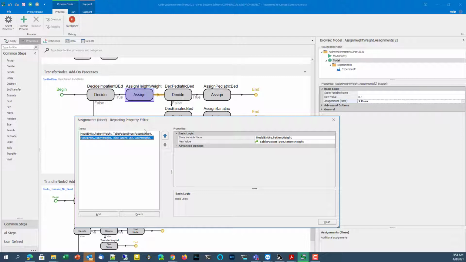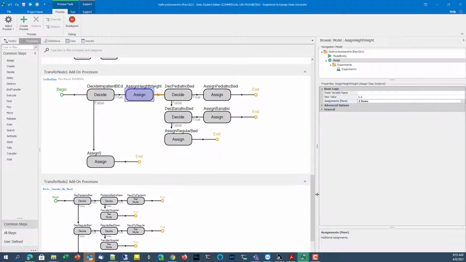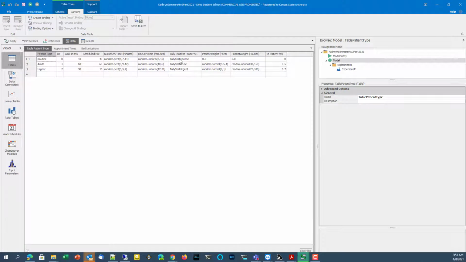Why am I storing in the model entity at the very beginning? Because I save those, they will not need to be changed downstream. So based on the patient height and weight columns, you can generate their corresponding height and weight.